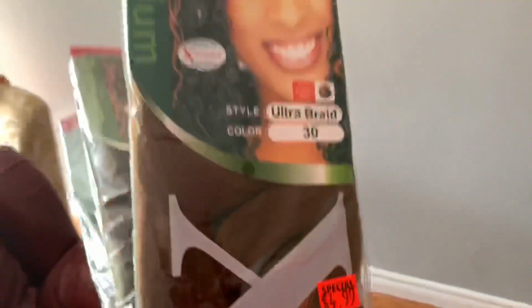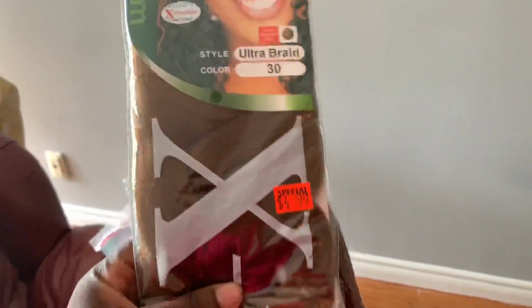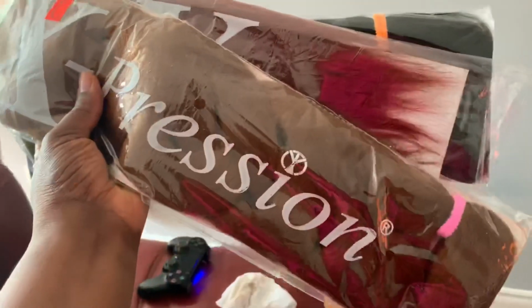That's right. The packages of braids that we will be using today are these ones. These, what are they called? Expressions. Okay, so yeah. And we have a number of colors that we're going to use. As I'm going along, I'll use my discretion, but we'll show you the progress as we go along.